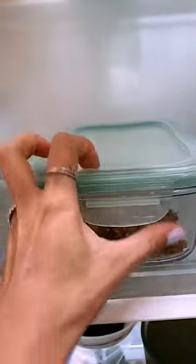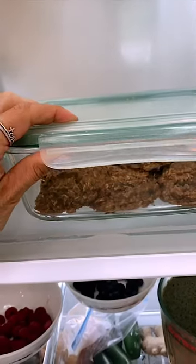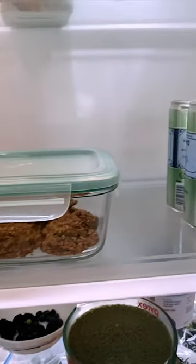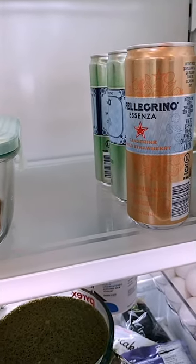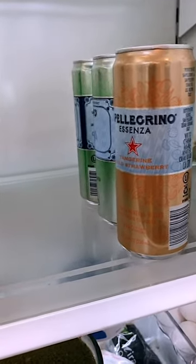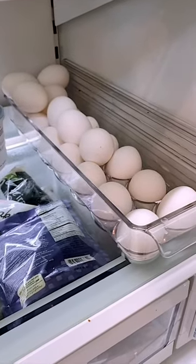These are my peanut butter chocolate chip oatmeal banana cookies. Those are literally the only ingredients, and that recipe is actually going up on the site this week. I don't particularly like fizzy or bubbled anything, but these are Chad's and he keeps them in here. I don't think it's good for digestion, but he doesn't really care about that. And then down here we also keep eggs for him because he likes to have those for breakfast sometimes.